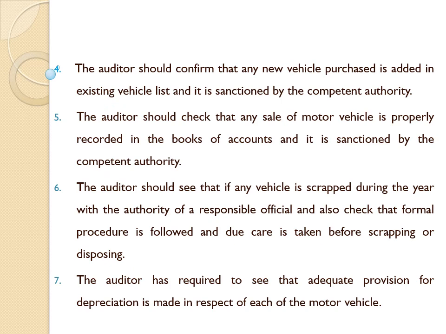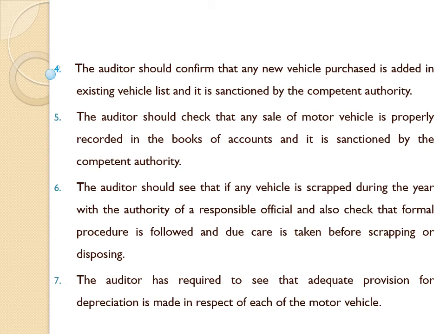The auditor should confirm that any new vehicle purchased is added in existing vehicle list and it is sanctioned by the competent authority. For any kind of purchase, the sanction of authority is a must. So auditor should verify that sanction has been given by the concerned authority or competent authority for purchase of new vehicle.